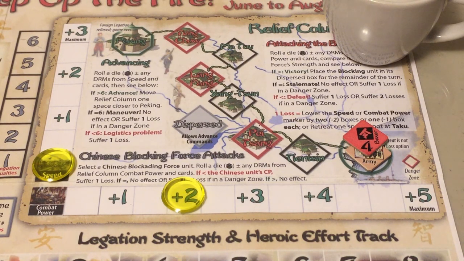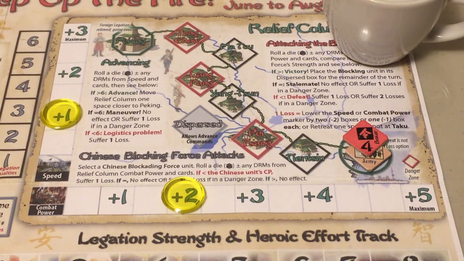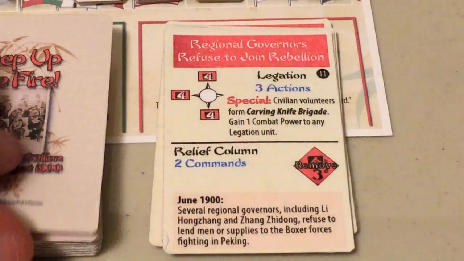We have now 2 commands, and we will use both to increase our speed to +1. And that is the end of the relief column phase, housekeeping, and we place the Boxer army back into the cup. That's the end of the turn.